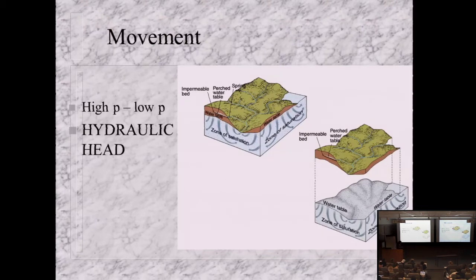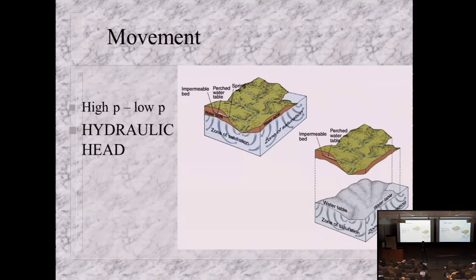So we said that water that is in the ground is all moving. It's all moving, and it's moving from high hydraulic head to low hydraulic head. This is where the sort of element of math that we discuss in hydrology comes in. Hydraulic head, in a field sense, is simply the level to which water will rise in a well, in a piezometer. So you put in a well, and I'll show you how you construct a well, and then you put in your water level measure, and it beeps when it hits water, beep, and you know that's hydraulic head. It's the level to which water will rise.